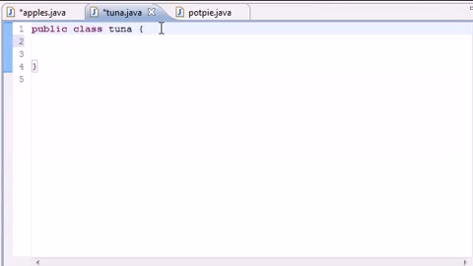But the first thing that we're going to do, well, let me tell you what enumerations are. They're pretty much kind of like classes, but you're going to use them to declare constants, at least in this tutorial we are. So anytime you want to do this, instead of public class tuna, you put public enum, E-N-U-M, and now you can use this in a specific way.